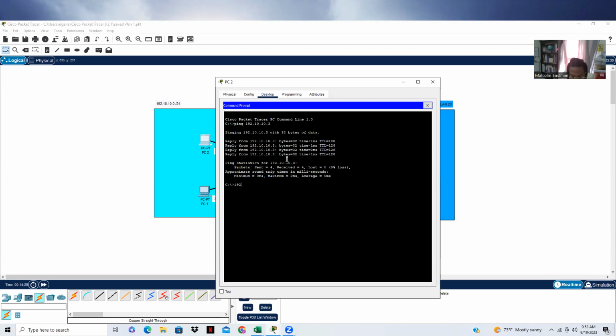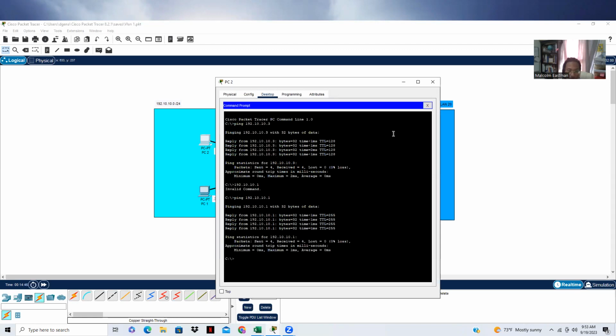So let's try to ping our default gateway for this particular interface for the VLAN. Oh, I forgot ping, excuse me. And we also get a reply from our default gateway. Let's check on the other VLAN just to make sure. Again, I'm not going to assume since I got it on one side, it's going to work on the other side. I'm going to check.